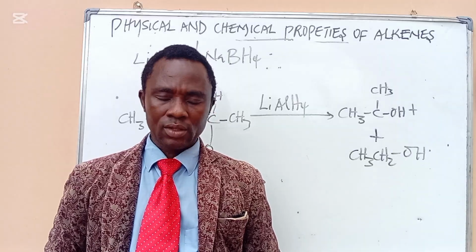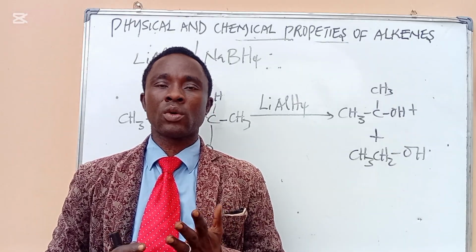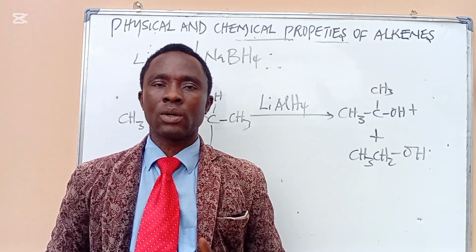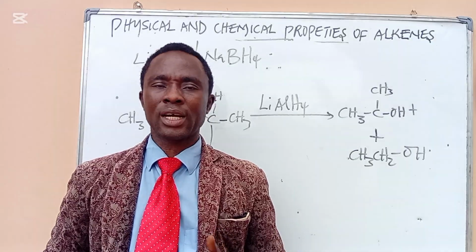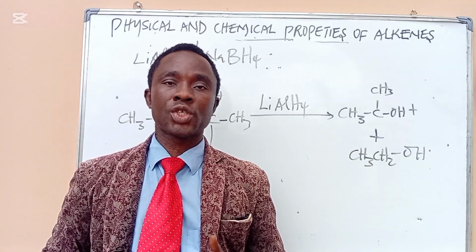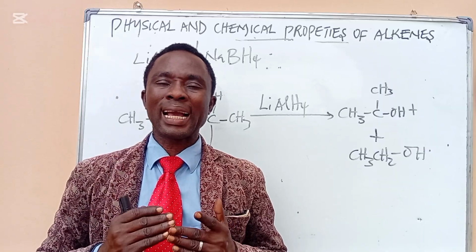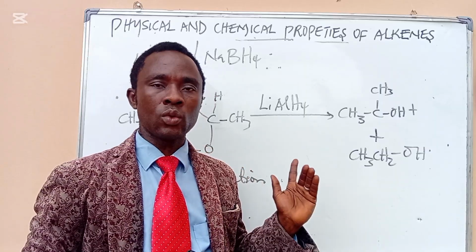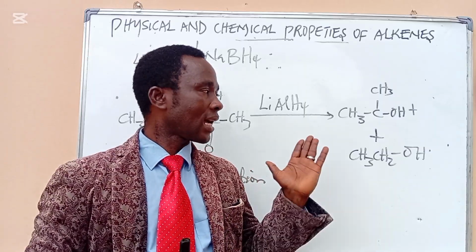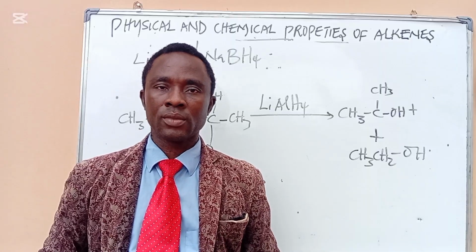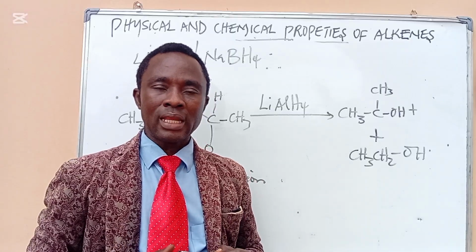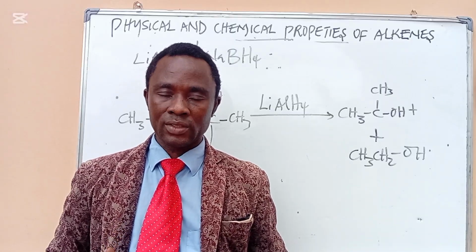So that is the last reaction of alkenes. So alkenes undergo combustion or oxidation. Alkenes undergo addition reactions. There are so many addition reactions that I gave you. Then number 3, alkenes can also undergo ozonolysis. And number 4, alkenes can undergo polymerization. I believe that we have learned a lot from this class.